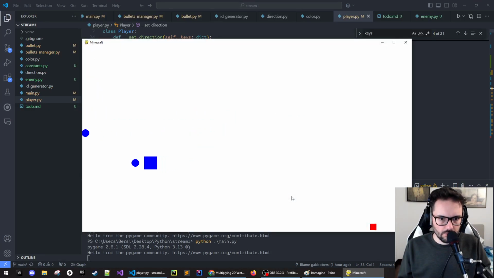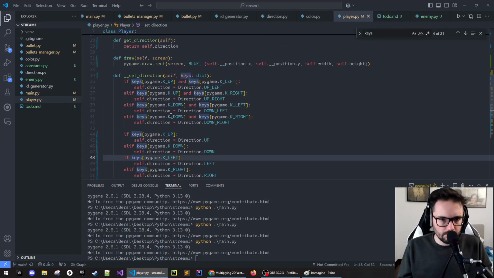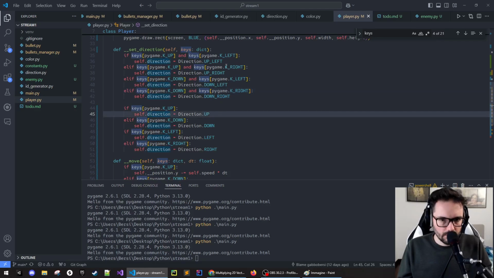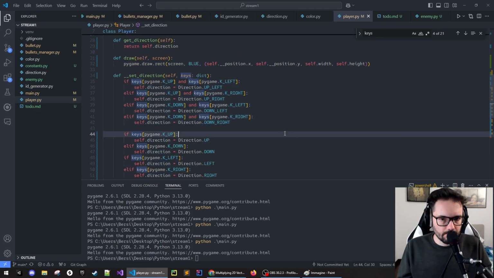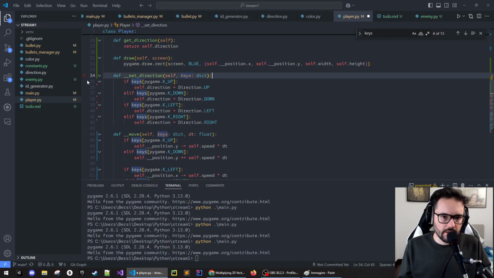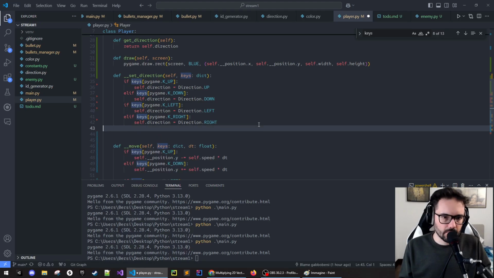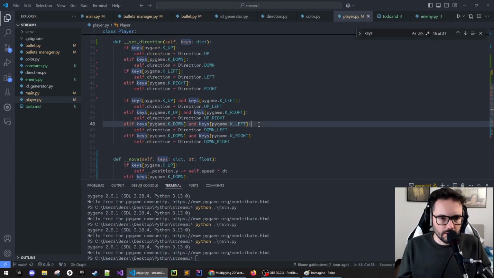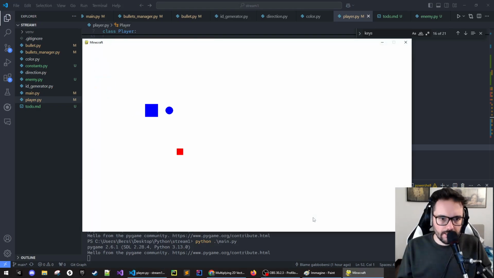So okay, now it's working fine. The issue was about the... No, wait, it's not working diagonally fine. But it's working. The diagonals are wrong. Yes, because we are overwriting in the wrong direction now. We needed to... yes, this will fix. We needed to check for diagonal at the end. Okay, now it's working again.